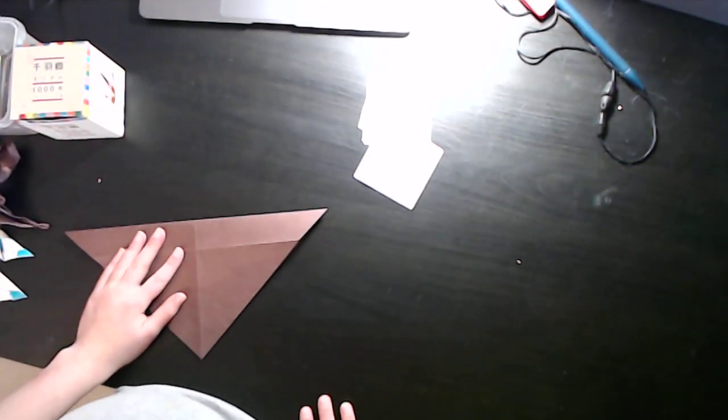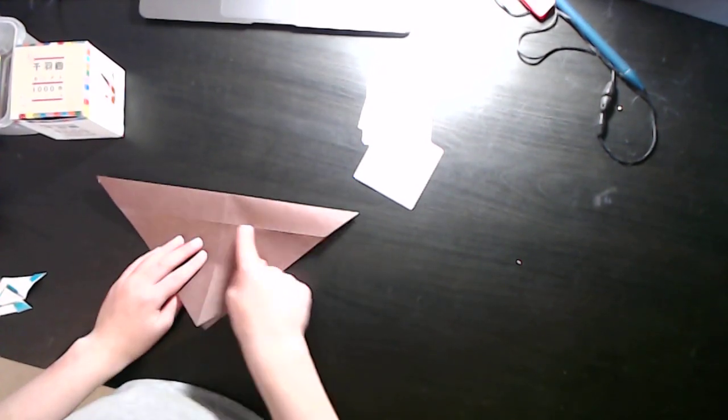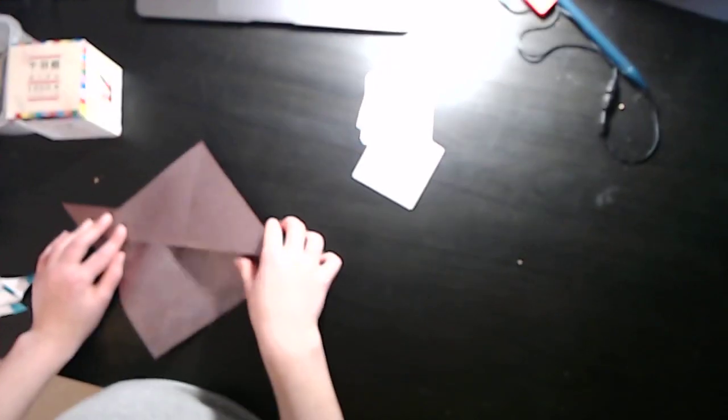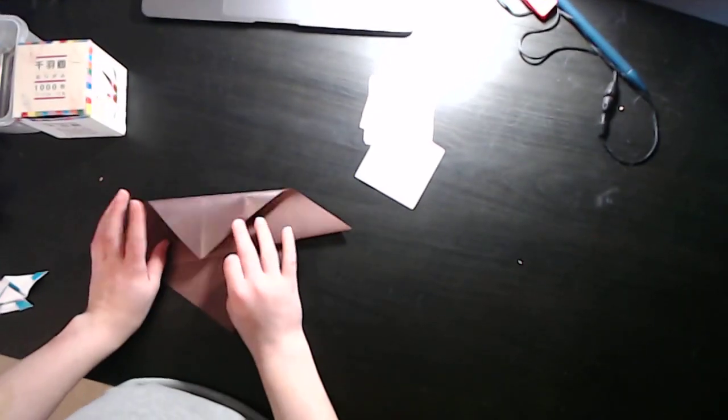And by the way, this won't be exactly like this one. I'll make a few edits along the way. Now, make the crease you just made a mountain fold from the white side. So make a valley fold on this side. And then turn over and fold this corner to this corner.